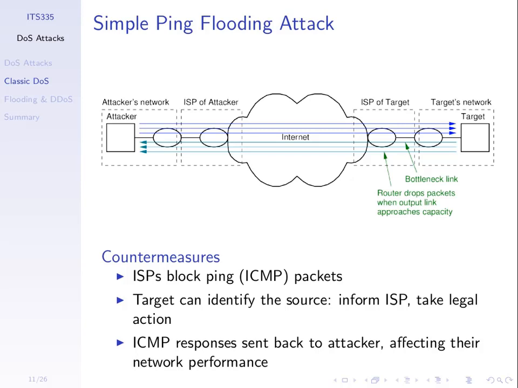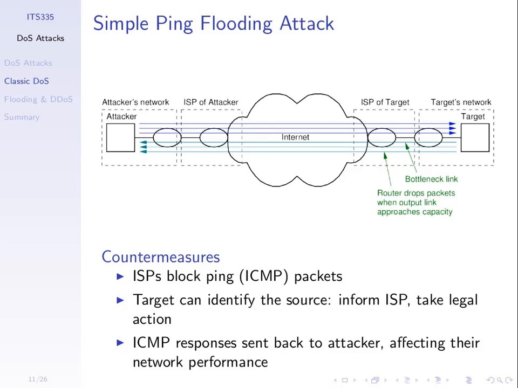We could get the internet service providers to block ping packets. Don't let them be sent through our network. Well, that's a possibility, and some organisations may do that, but it's a bit of a problem because ping packets have a legitimate usage. They are used for testing connectivity, for measuring delay. So if everyone blocks them, then we lose some functionality. And not many ISPs will block ping packets. Some do, and you may find that SIT blocks ping packets going out. So that's one way, but it has a drawback that now our normal application is no longer supported.